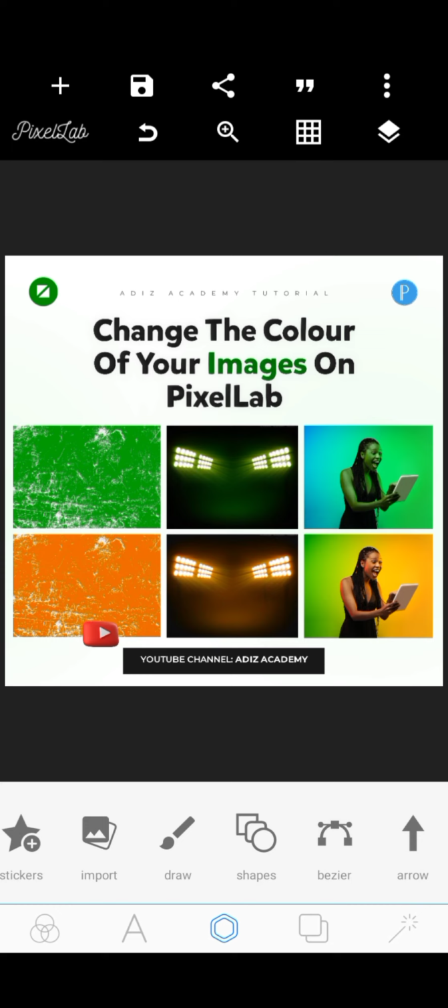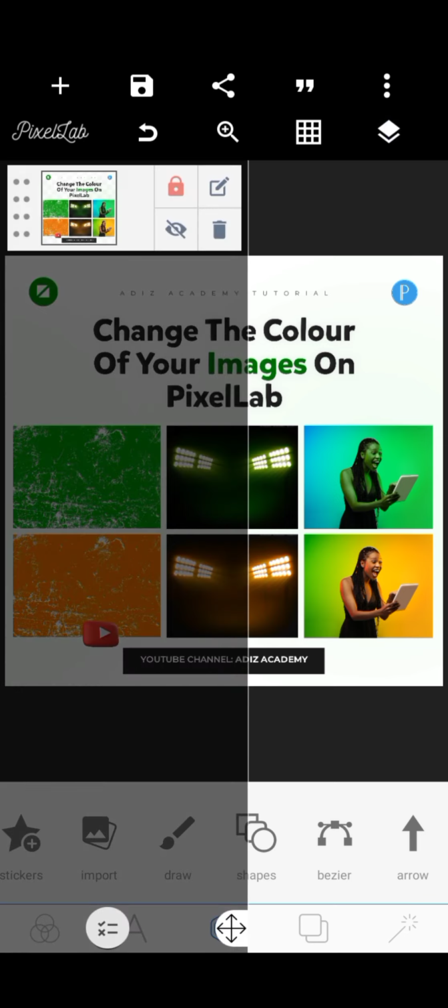So instead of going ahead and looking for a new stock image, you can just change the color of that image to green. That's what I want to do in this tutorial, to help you know how you can change the color of your images, whether it's a background, a model image, or an object image, any image at all, on your application. All right, so let's go right into it.